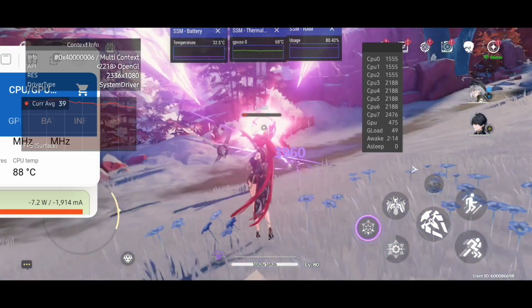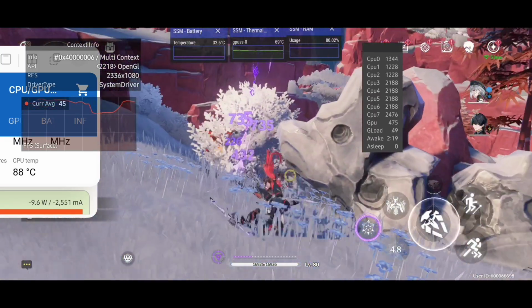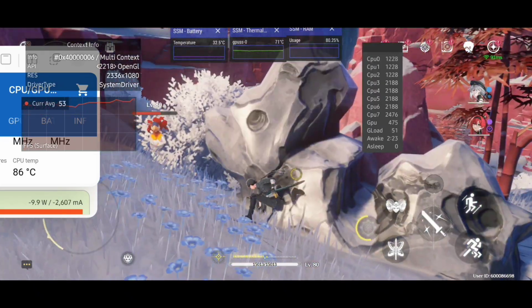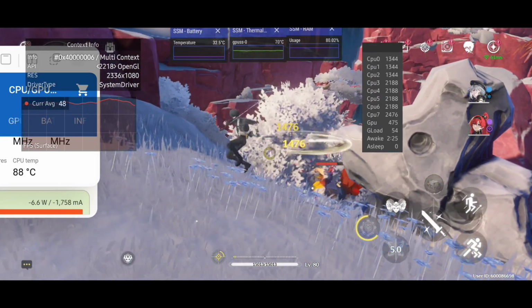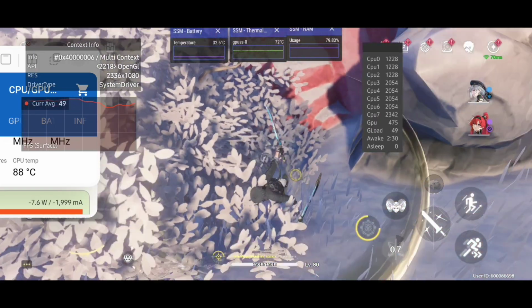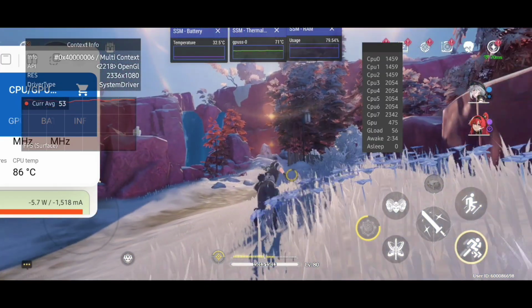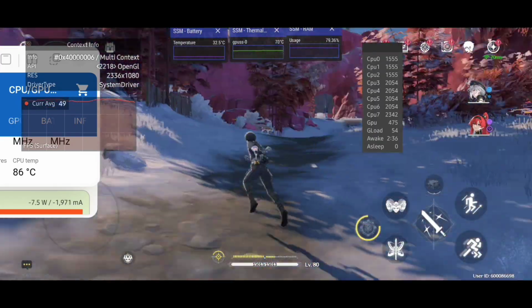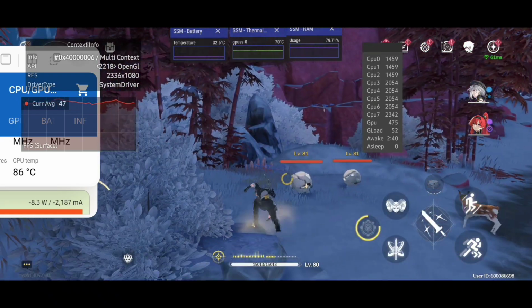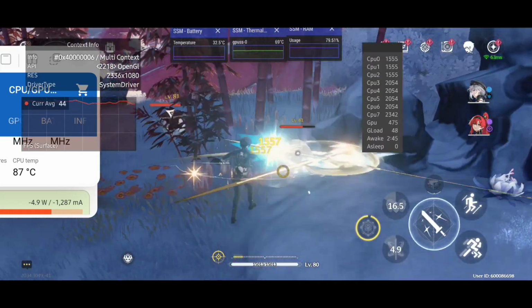The only way for this game to run well is to introduce Vulkan API support, and to properly introduce it. If they do that, every single frame rate problem, heating problem, and everything else that comes along with it will simply go away. This is obviously not the most demanding game, but it's definitely one of the worst coded ones that I've seen. Like it or not, that's just a fact.